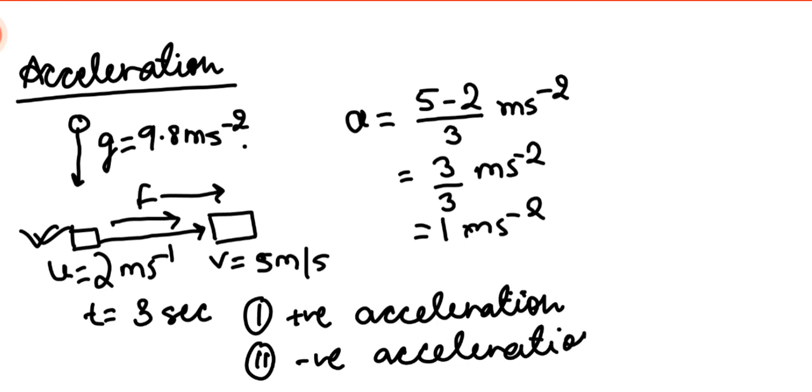So we will be discussing negative acceleration now. I hope positive acceleration is clear. Positive acceleration means when the force is applied in any particular direction and the velocity of the object also changes along the direction of that force applied, then we say that the acceleration so produced on the object is known as positive acceleration. So let's see another example so that we can clear up negative acceleration as well.